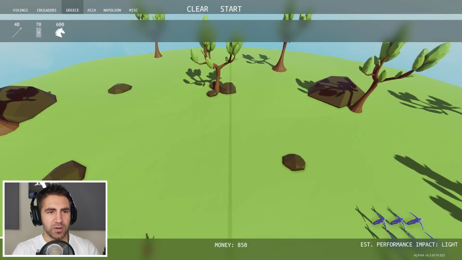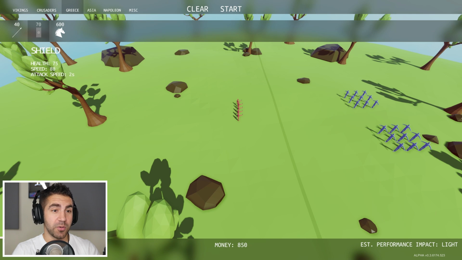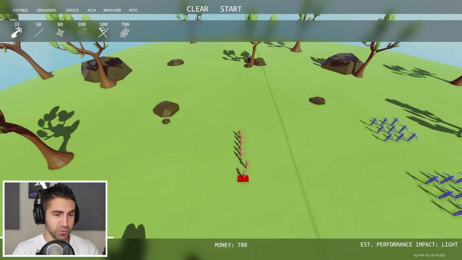Crusaders, Greece. Okay, Greece. So we got the Spearmen, which is normal, the Shield, and Chariot. Yeah, we've seen all those. What does Asia have to offer? I gotta see this Taekwondo. And I gotta figure out, maybe we should look at the controls. I wanna figure out how to do slow motion, because I think they added that.